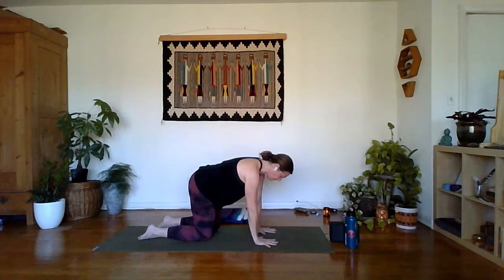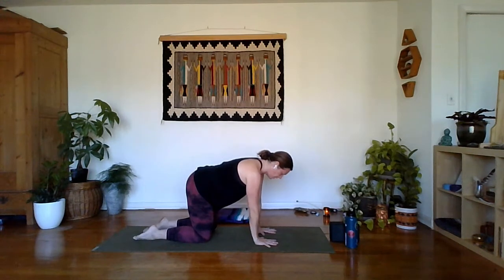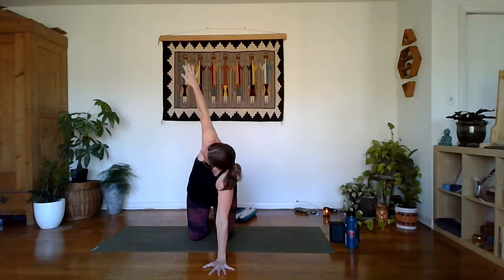So from here, once you get into your table, you're going to keep the tops of your feet on the mat. I'm going to actually face you so y'all can see me better. So we're going to do the same thing with our hands that we just did with our legs, in a way. So we're going to take this right hand and bring it so that the thumb starts to draw up the inside of the left arm, sending that right elbow out to the right, and then lift it up towards the sky for the exhale.